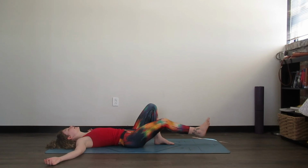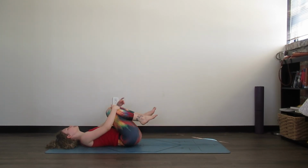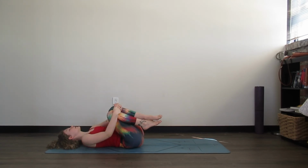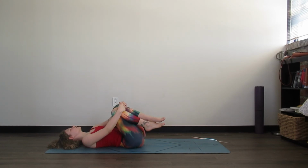Or go ahead and hug one knee into chest, and then the other. And give yourself a nice little rock on your lower back. Just rock side to side for a moment. Rock in a circle in one direction, and then rock in the other direction.